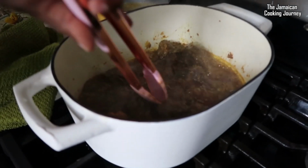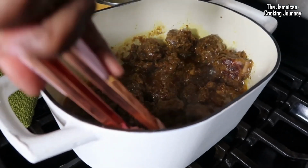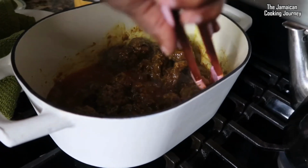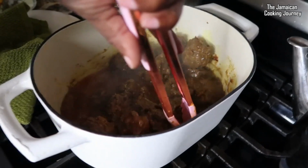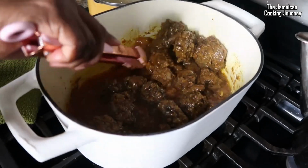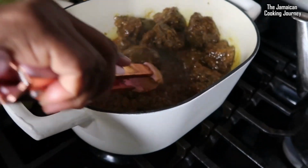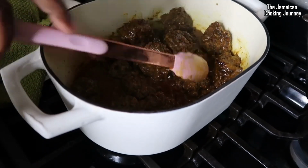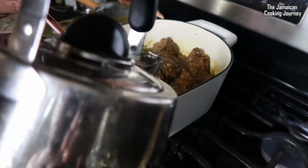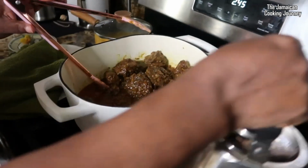So after about 15 minutes on the low, this is what my turkey necks are looking like. Can you believe this? Remember, these turkey necks nowadays, they don't even take long to cook. I'm gonna be putting some more liquid. That's about a cup I've put right there.